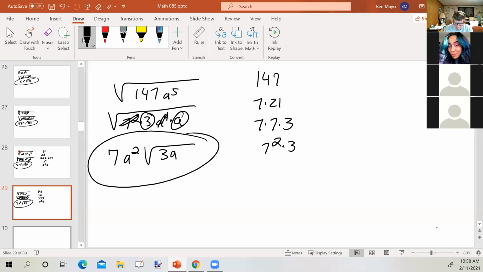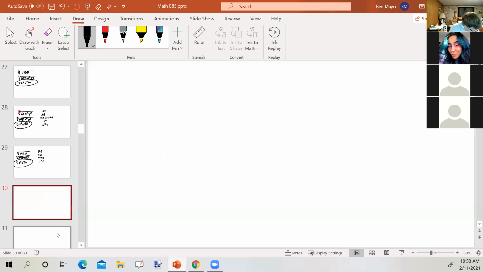Any questions there? The biggest mistake that students make with these problems, and it doesn't actually pertain here because the index is a 2, so you don't have to put anything there, but there'll be something where the index is a different number and they'll forget to put the different index in there. So be careful of that. I've had students ace this test, but for that one little piece. Let's take a look at this one. This will make more sense.